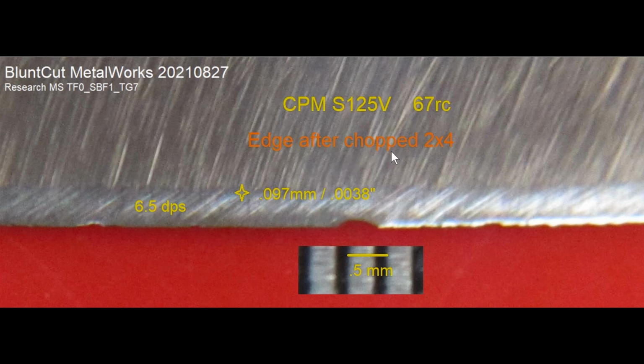This edge, I only chopped the 2x4 once, but my next experiment will try to do this same thing with a 4 chopper, but we have to chop 3 times. In other words, chop through the 2x4 3 times total. And if the edge looks like this, then it would still smoothly slice phonebook paper.